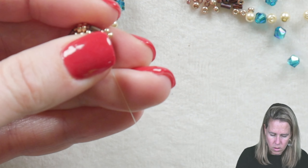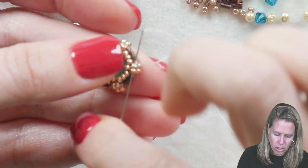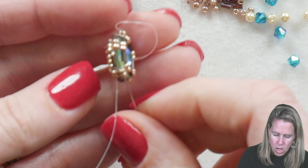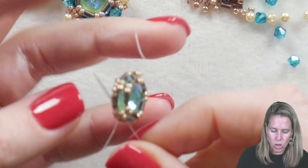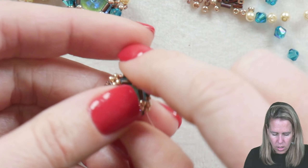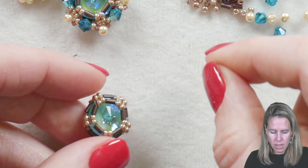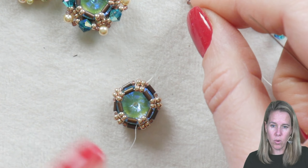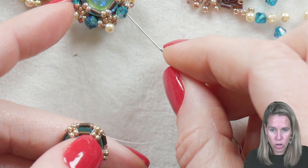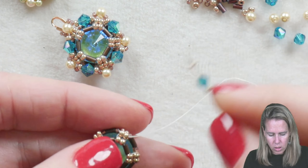This is just pulling that back tight enough so you don't have to worry about the rivoli coming out the back. It also gets the front with the bugles nice and centered, pulling it equal amounts to each side. This also prevents a lot of extra thread showing along those ladder stitch rows, or my little arms as I call them. Once you get your final 11/0 in place between the groupings of three beads, you get to have some fun and decorate the sides. You can see the whole way along the side here, Chris did a great job of having an open space to add more beads, or if you just want to keep it simple, this is a great little earring as is.